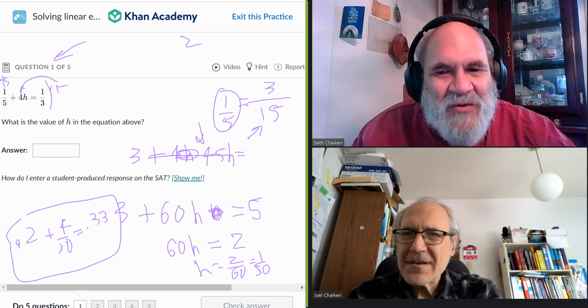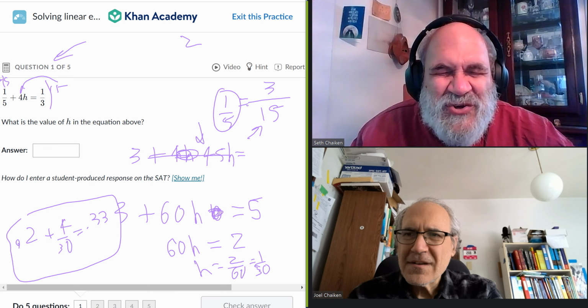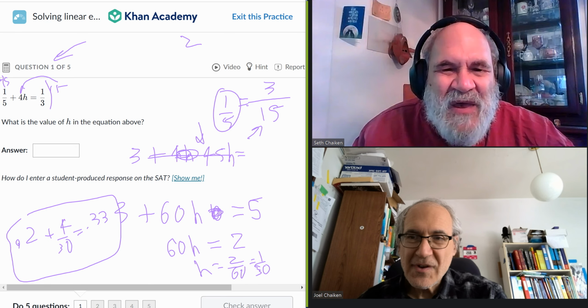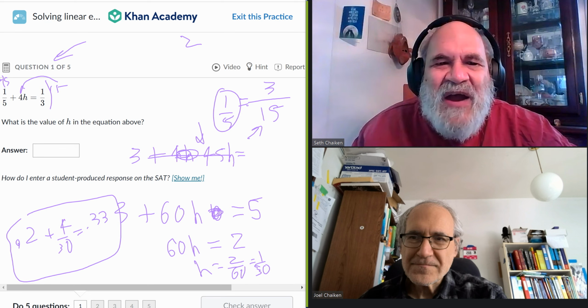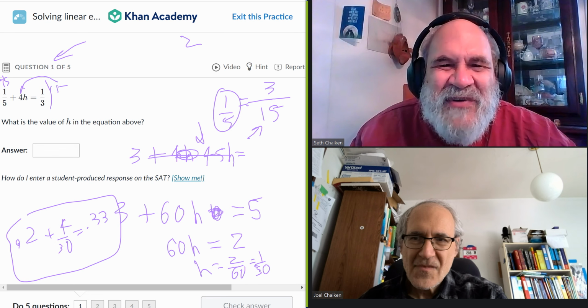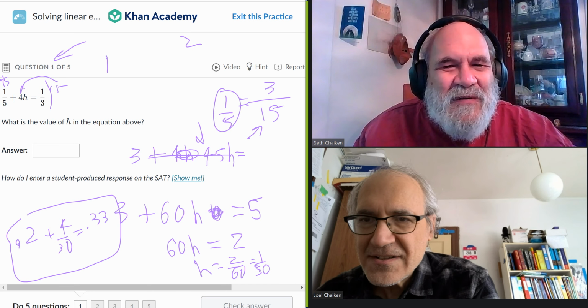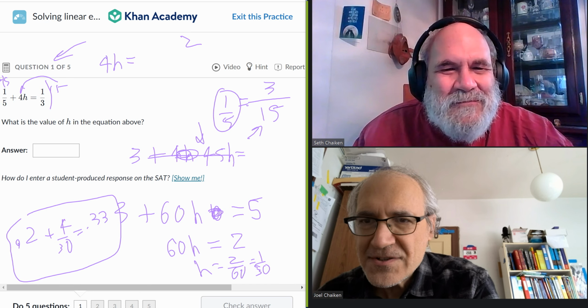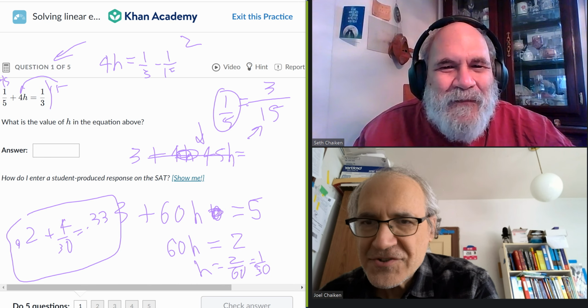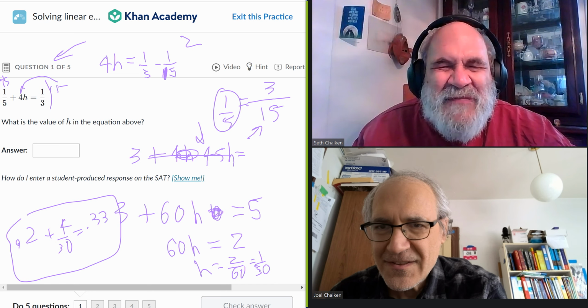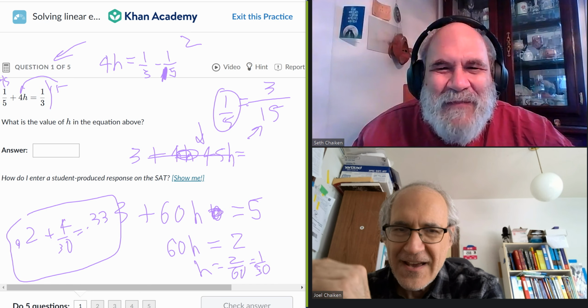Okay, here's another way to do it. Write this. Subtract 1/5 from both sides. That's a good way to do it if you don't mind fractions. 1/3 minus 1/5. This may actually be faster. 1/5, not 1/15. I know. I figured that out myself.